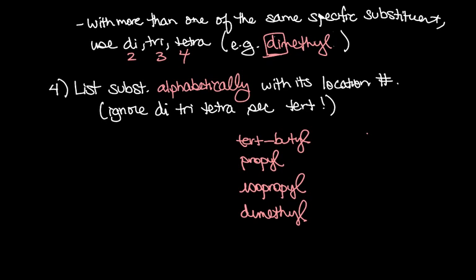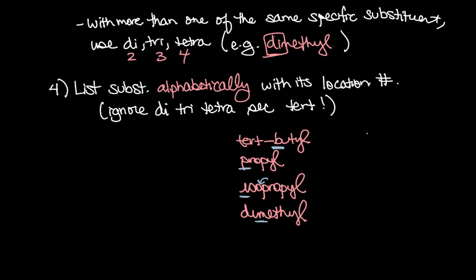Okay, so I'm going to underline for each group the letter you're going to use to determine its alphabetical order. For tert, you ignore tert, so you look at butyl, B for butyl. Propyl is propyl, so you don't have to do anything about that. ISO, you do consider the ISO part of it, and so you don't automatically default to the P for propyl. An easy way to remember it is that for isopropyls, you don't include dashes. For iso anything, you don't include a dash. And so you can think of that as one grouping. So the I for iso is what you use to alphabetically determine it. But that kind of falls apart when you start thinking about di, tri, and tetra, because you alphabetize by M.